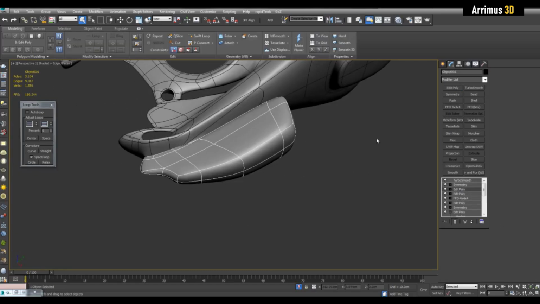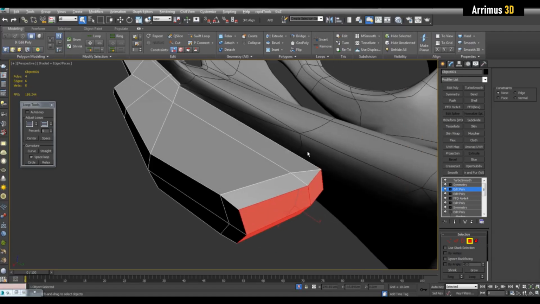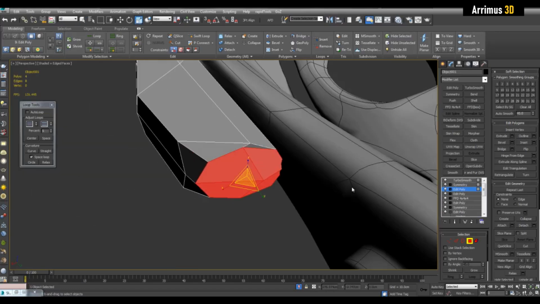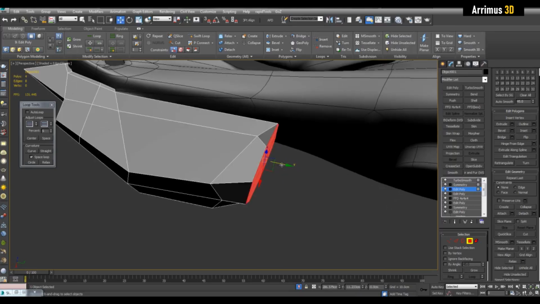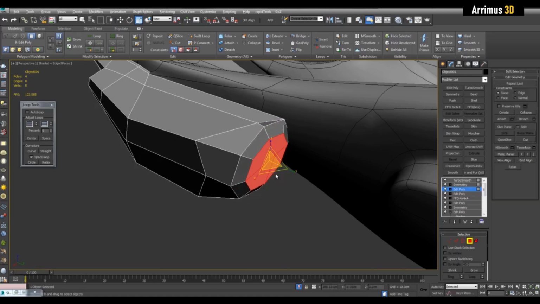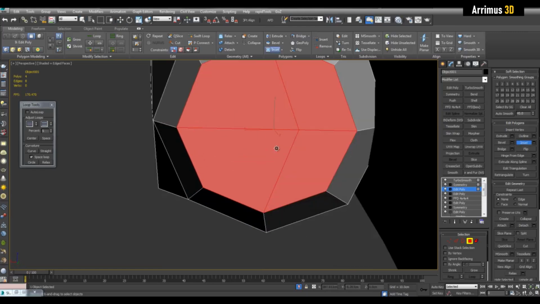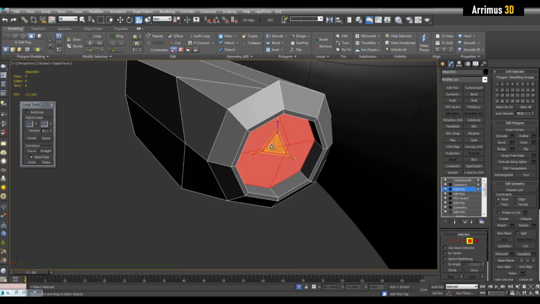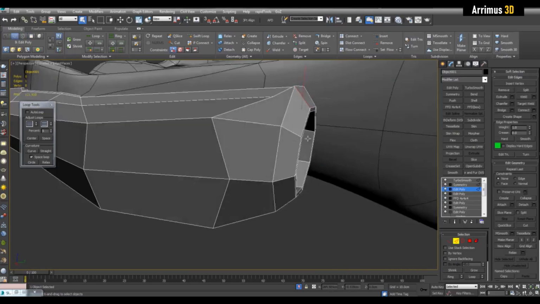So what I can do is just select these polygons and perhaps use Regularizer just to make this round here, and then make planar. Maybe inset here. Now we've got this result right here.